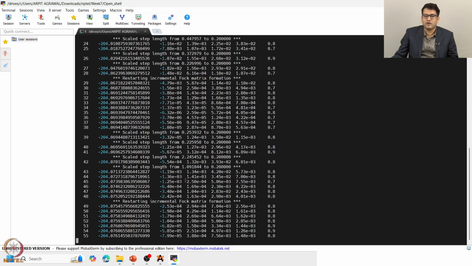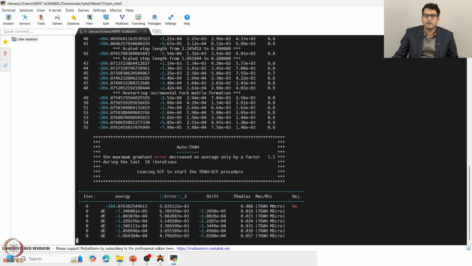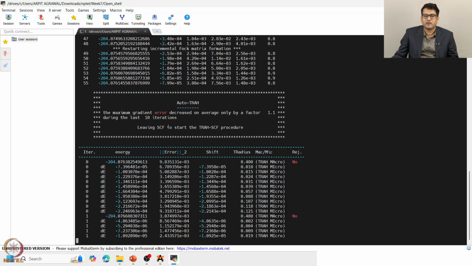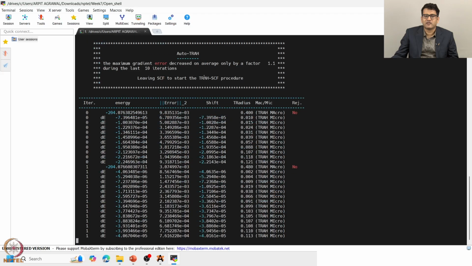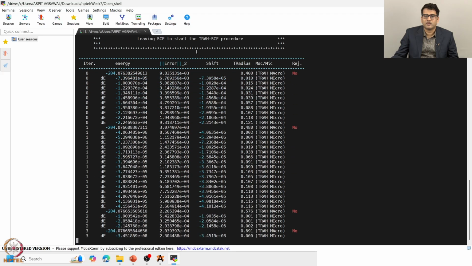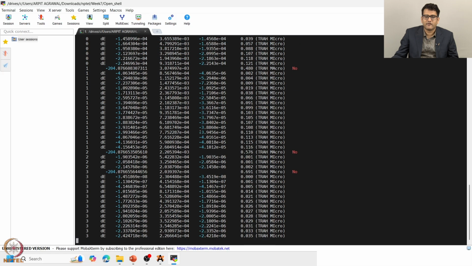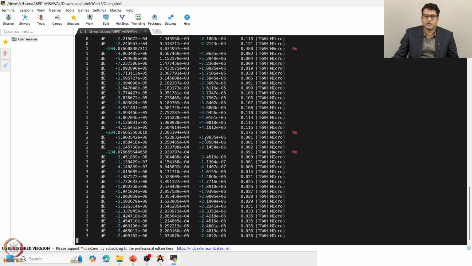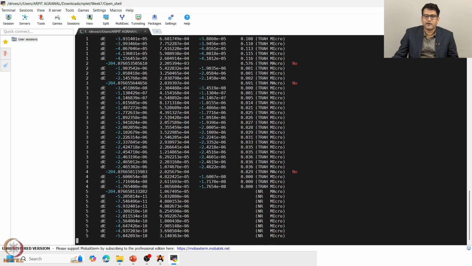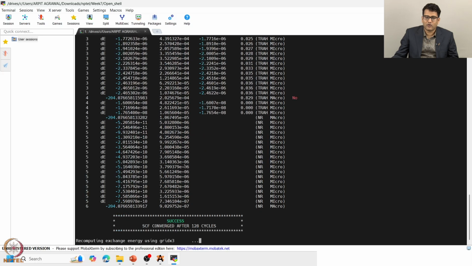It's actually fluctuating between the iterations. So then it changes the solver automatically. It says the maximum gradient error decreased only by a factor of 1.1. So it goes to what is called a trah SCF, which is a second order SCF, and it has much better convergence behavior. Of course, it's an order of magnitude slower. And with the second order SCF, at least you can see that it's going towards convergence, though not very smoothly.